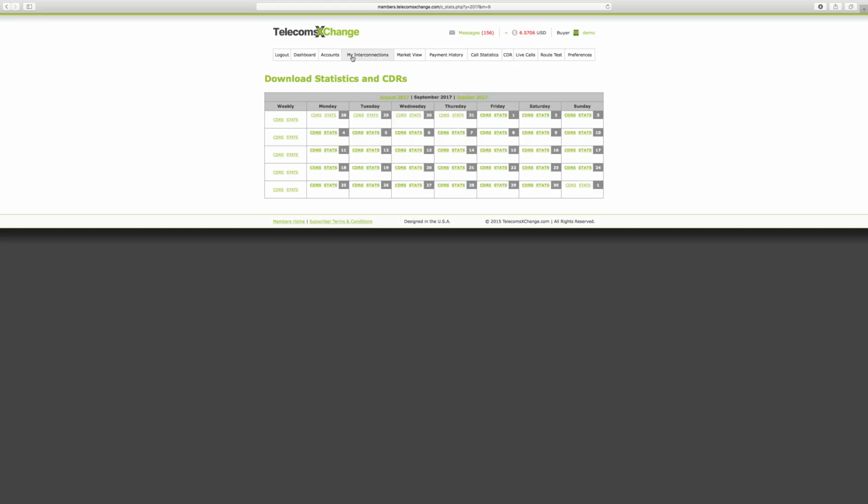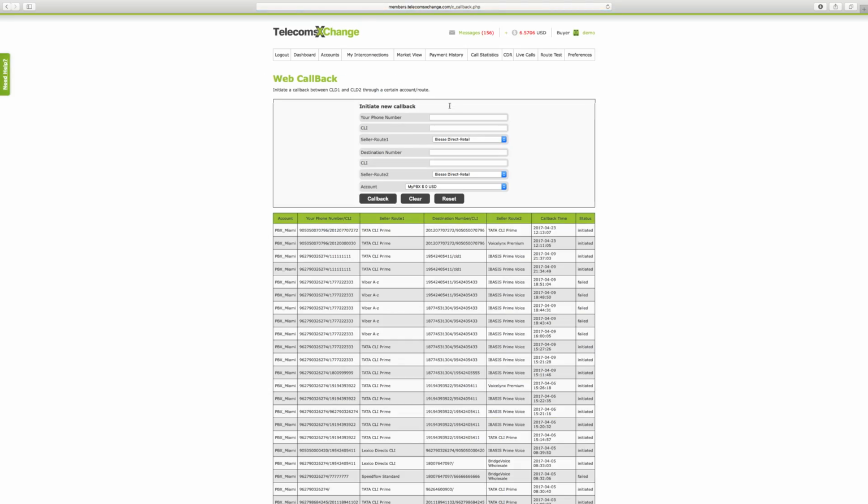Another cool thing is you don't want to be interconnecting with so many carriers before you test. You want to make sure about the quality first, and then you can start testing. So this is a cool tool here, Route Test, and what it does is you can simply do a test from the web. It's going to do a callback. So you enter your phone number and what caller ID you want to show, and choose the carrier or the SIP provider that you want that call to go through, and then here the destination number is the number you want to test. So let's say you want to test 9665, etc.